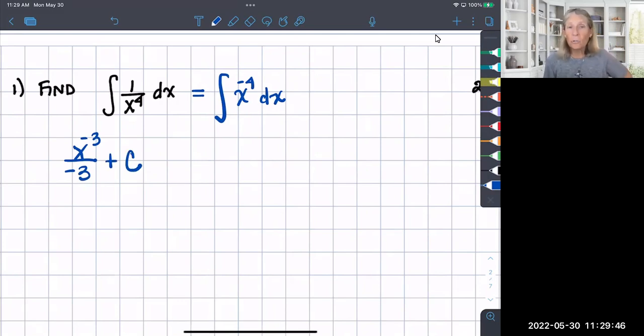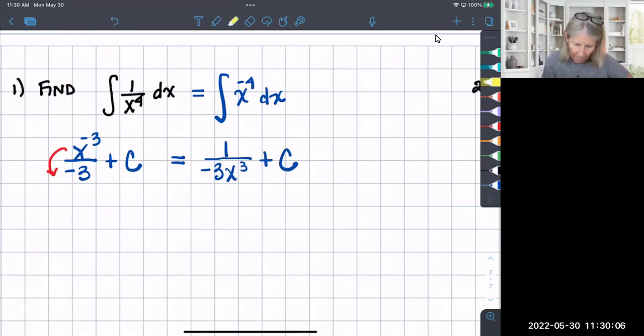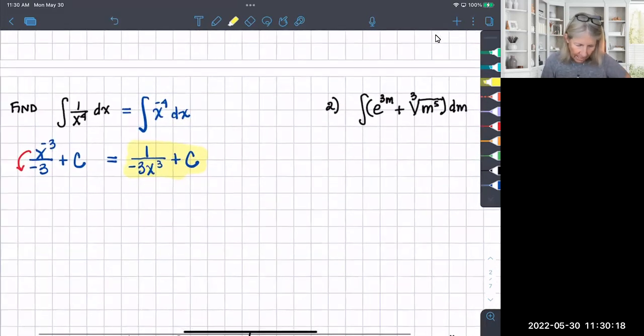The integral sign drops once you apply the antiderivative rules, and then you're going to write your answer in a way so that we don't have negative exponents. So I'm going to flip this back to the bottom part. So I'm going to have an answer of 1 over negative 3x cubed plus a constant. And that is my antiderivative. So anytime you're doing an indefinite integral, you're going to have a plus c on it. Okay, let's take the next one here.